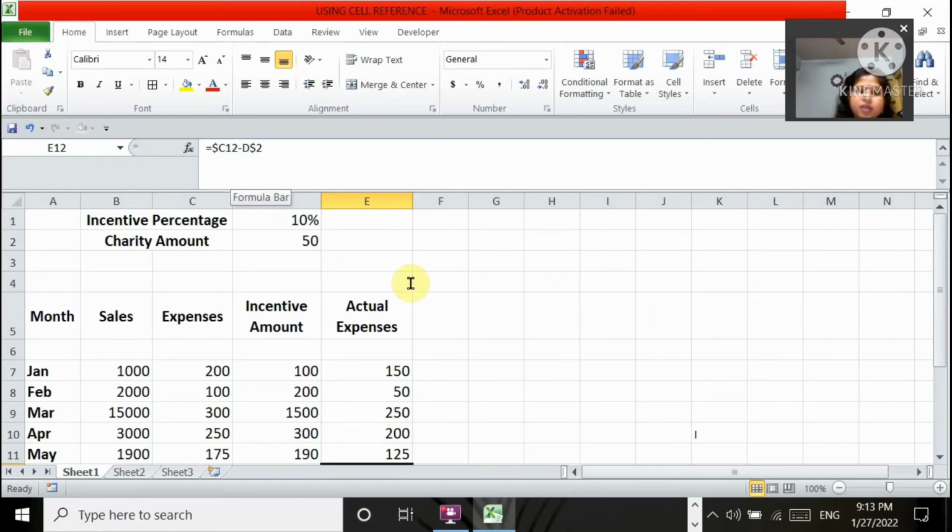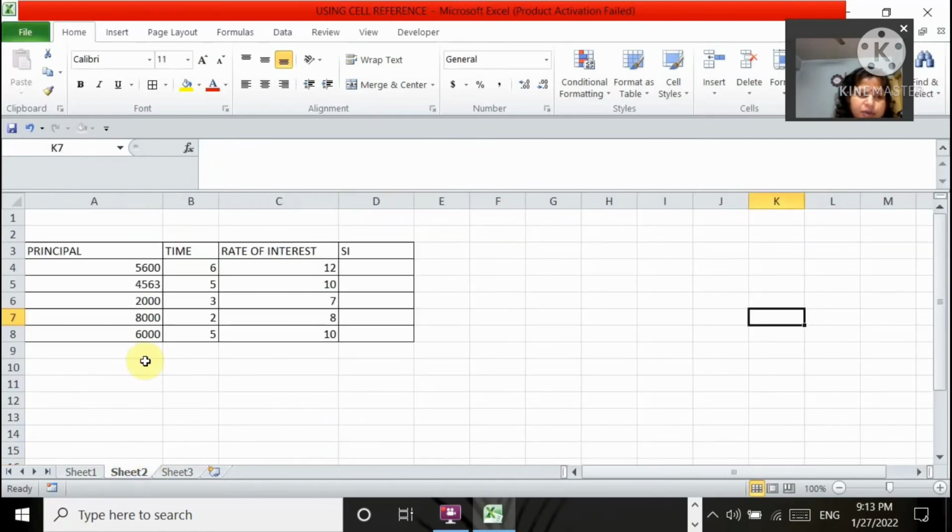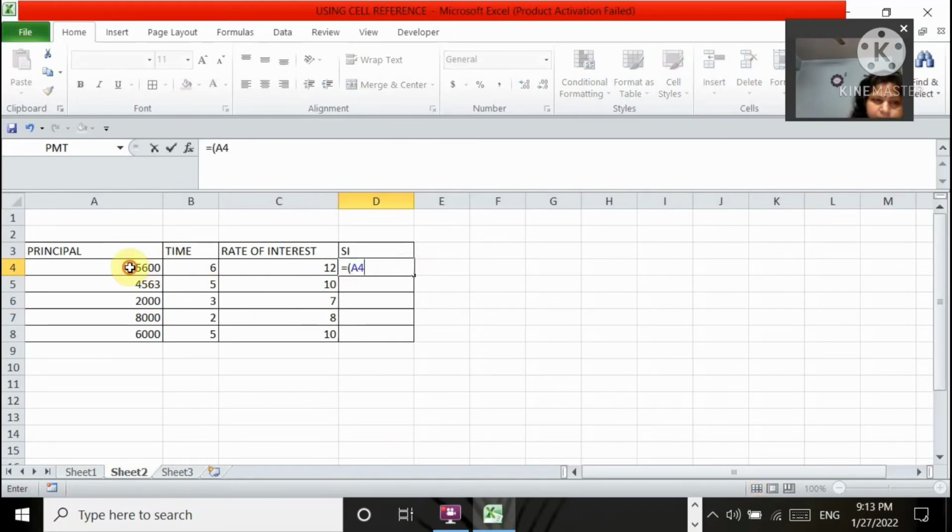One more example I'll show you. Suppose I am going to calculate principal in simple interest. You know the formula. So for this I will go for principal amount, then time period, then rate of interest. This is a well-known formula and everybody knows, that's why I have used it.